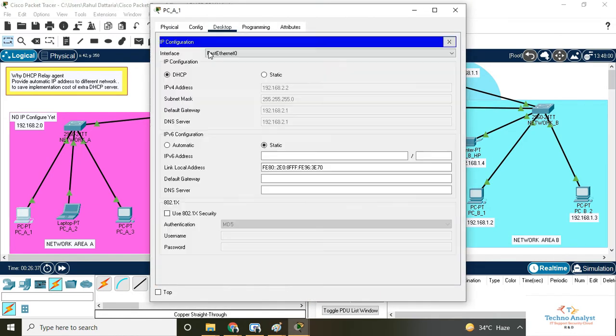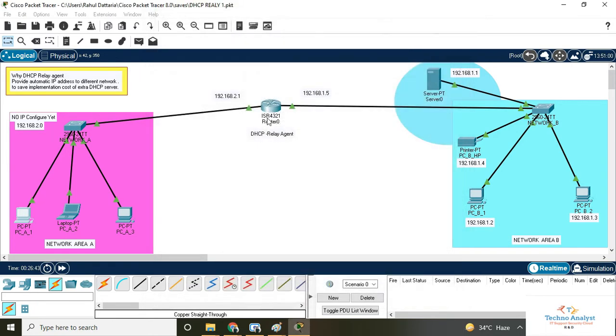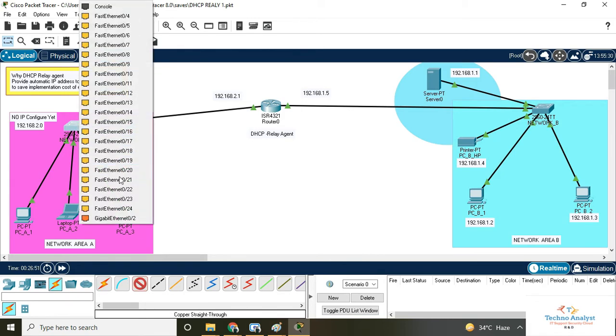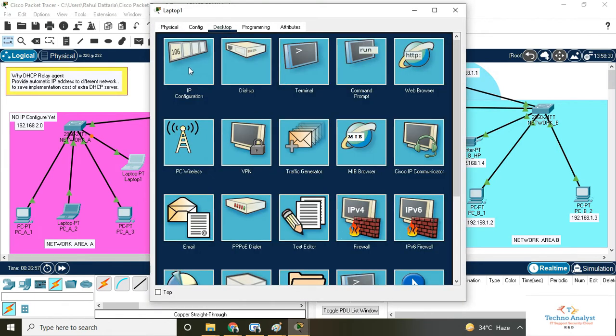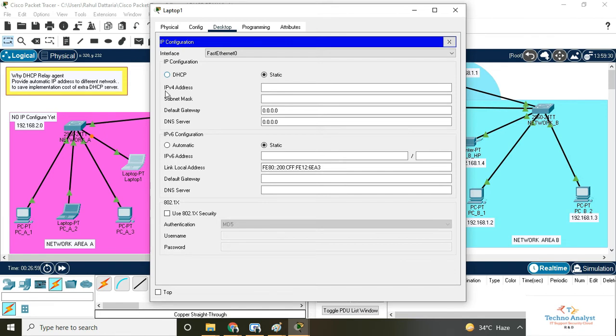Now on this system, I will request an IP address. Successful. What if I add one laptop over here and connect that laptop to any port, and just go to the DHCP configuration, and just wait till it turns green.